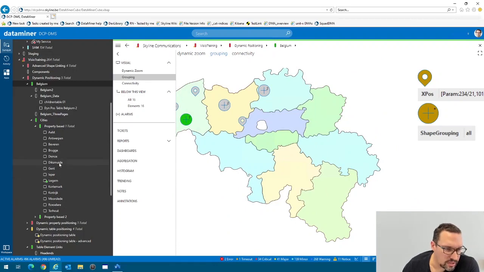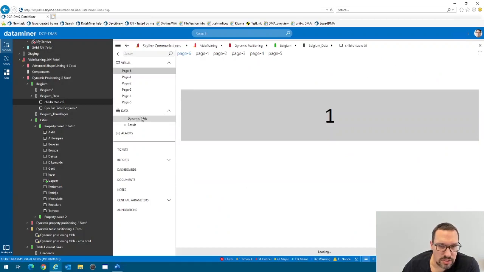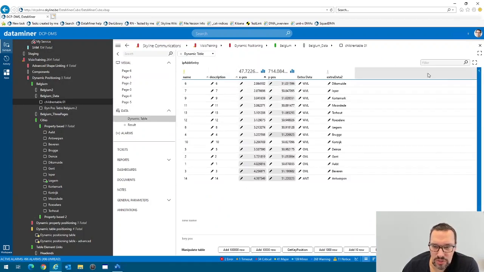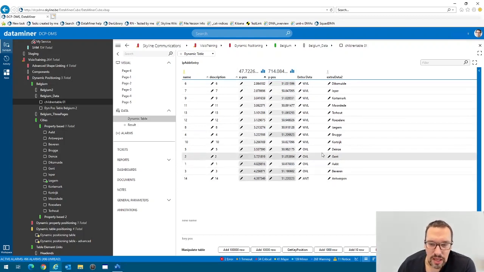Maybe first take a look at our source data. In our source data label, we have some additional data fields. We have the cities here, and the other column is using the provinces, or a shorthand for the province names.